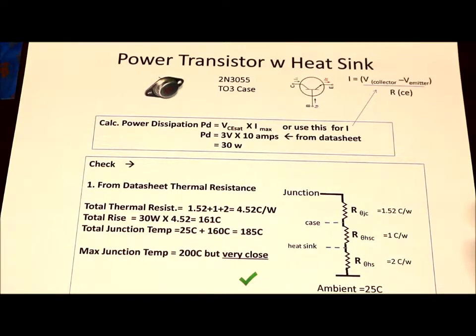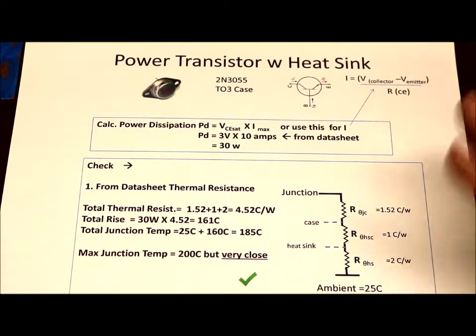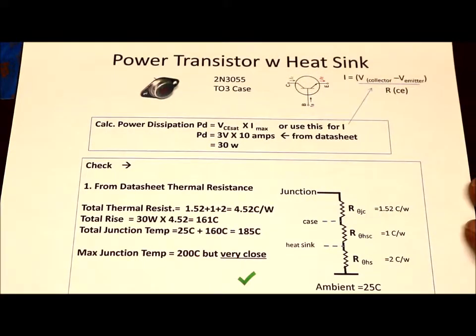Again, you can do this either analytically or empirically with a meter. And again, what I've shown here is all DC values. If you have a transistor or a diode with AC or funny waveforms through it, you have to use the RMS value. And probably the easiest way to do that is to use an RMS meter, a multimeter that measures RMS, and put a resistor in series with the device, a low value resistor to measure the current through it, RMS current, and multiply those two, just as we've done here in the DC case.